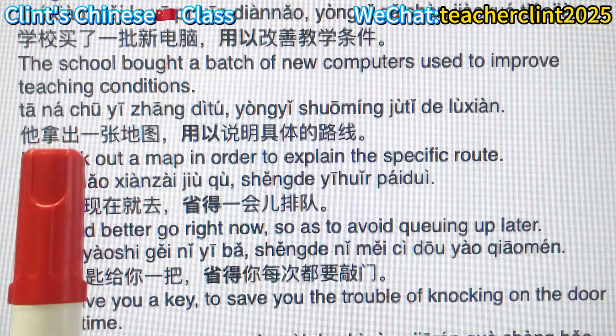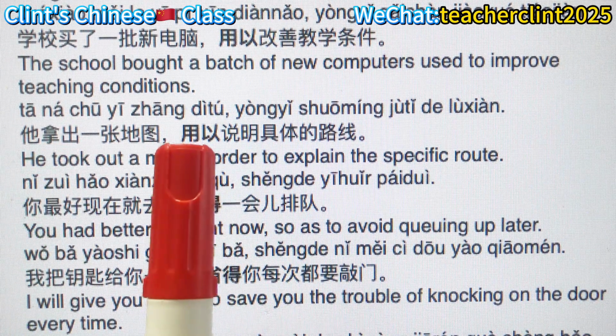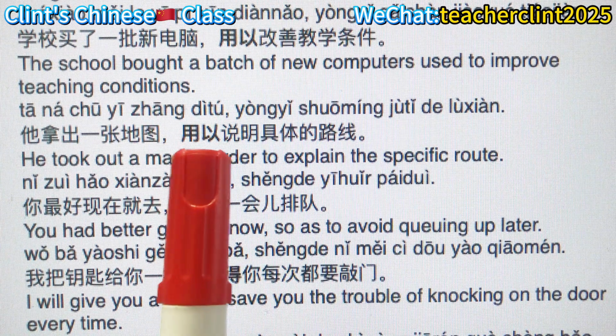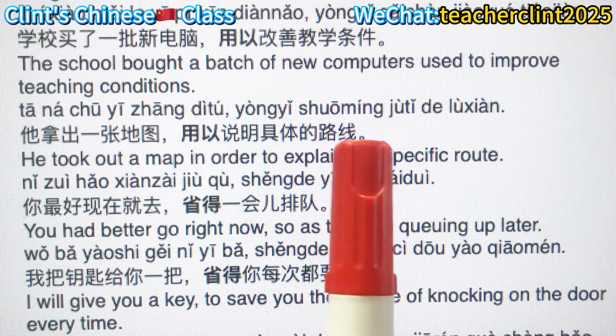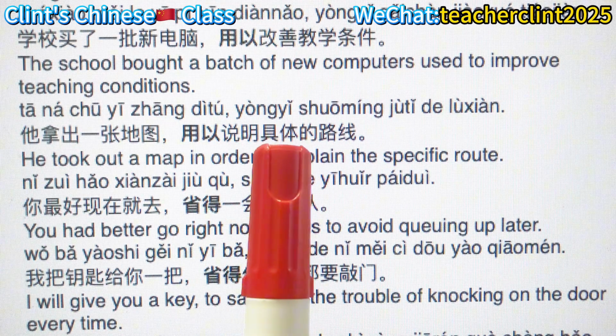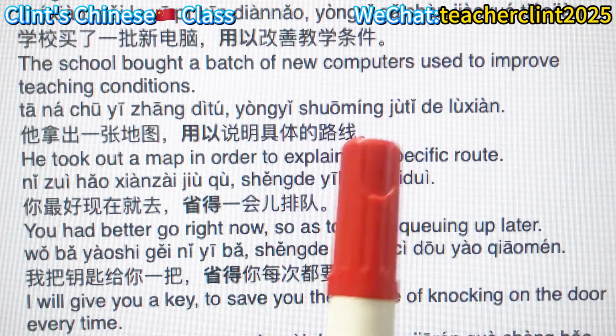So 拿 is take, 出 is out. So this is a verb and complement. 用以 in order to or used to, 说明具体的路线, 说明 explain, 具体的路线 the noun phrase specific route, right? So verb and object.